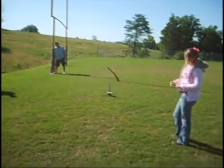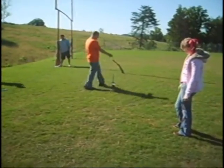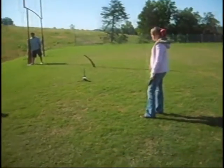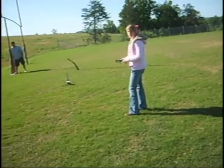Oh, someone has to take off the windsock from the top of the launch. There we go. Adam is volunteering for that. All right. It's on you, Sarah. Start your 10 count. Activate the little, put the little safety thing in.